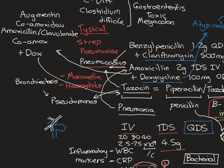It's not something that I would think of immediately, let's do Tazocin. If the urine had been sent off to the microbiologist and they had grown a specific bug and found that it is fantastically sensitive to Tazocin, then they often will tell us and say, change the patient to Tazocin. That's the more common case where I use it to treat things other than pneumonia. It would usually be because a microbiologist has told me they've got cultures that say Tazocin is what we should be using. There are other drugs that I think of first for other types of infections, whereas Tazocin is a pneumonia antibiotic in my head.